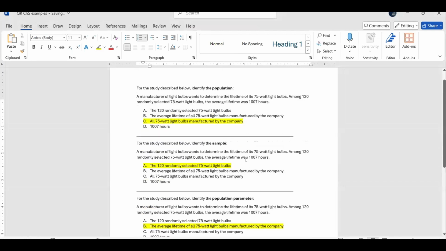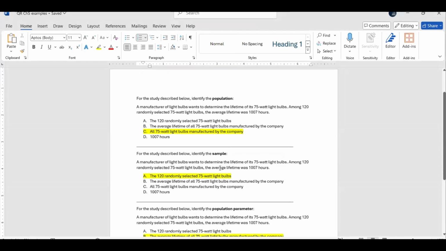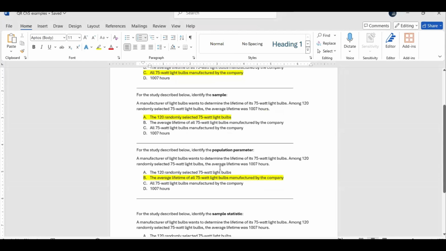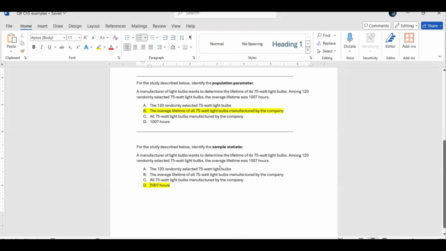So here we have it: the population, the big picture; the sample, the actual group they were able to study; the population parameter, the big picture information they wanted; and the sample statistic, the actual information they were able to get from the sample. Usually it's not even possible to study the entire population, whether it's light bulbs, US citizens, or even YCCC students. It's not feasible to study all of them or get information from all of it. So we grab a sample.